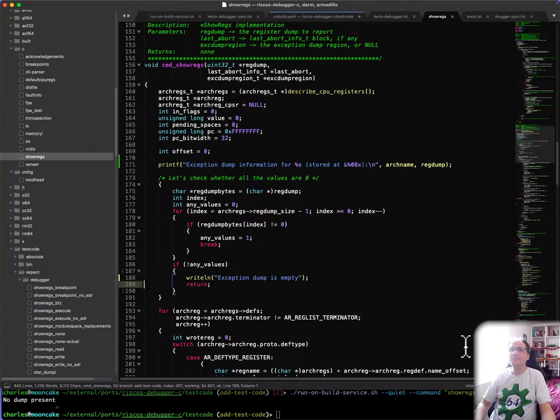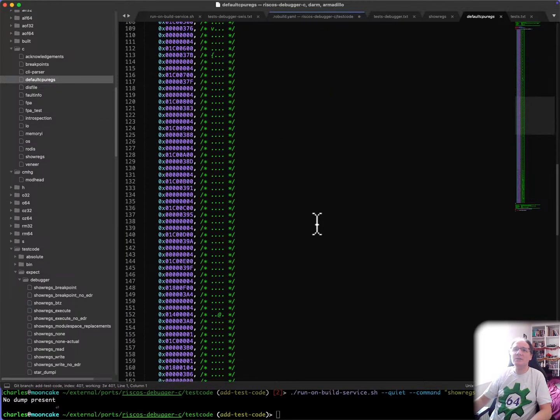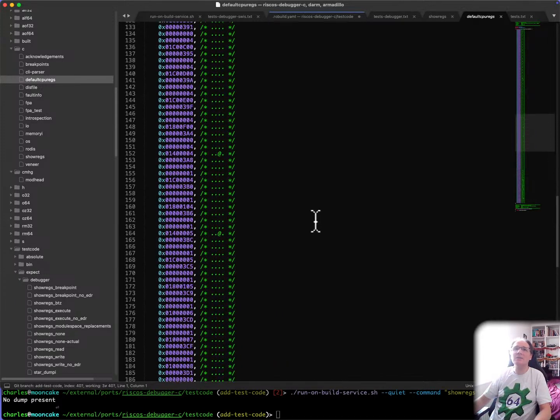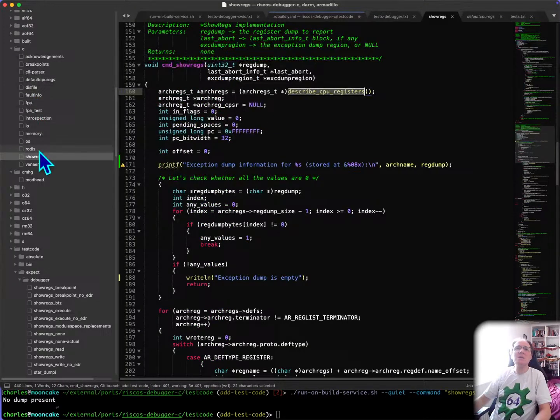All right. So what I need to do now is to get out the architecture name. If I remember rightly, the architecture name isn't decoded when we do describe CPU registers. Because I think default CPU registers, yeah, it just tells you a bunch of data, not what the architecture is. To get the architecture, I think you have to go and know these things.